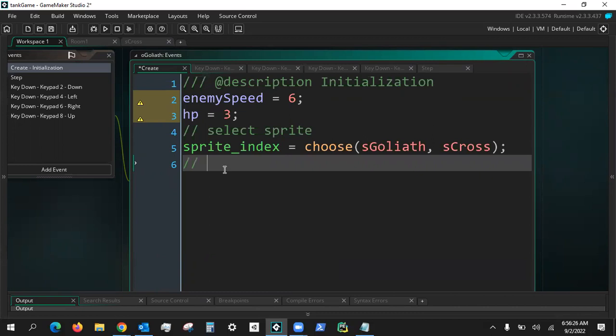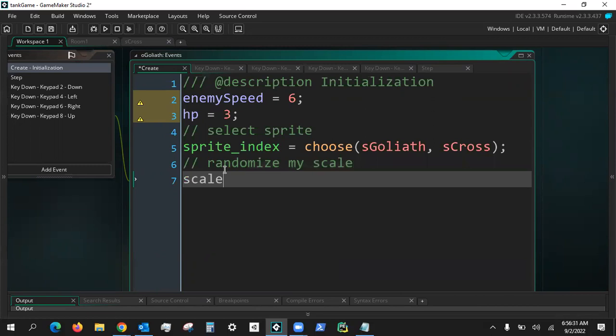Now, I need to randomize my scale. The scale is going to be a variable that pulls from a couple of different options. What I'm going to do is a 0.5 scale, a half size enemy, 1 scale, the default size for our enemy, 2 and 3. 2 representing twice the size of our default enemy and 3 being 3 times the size.